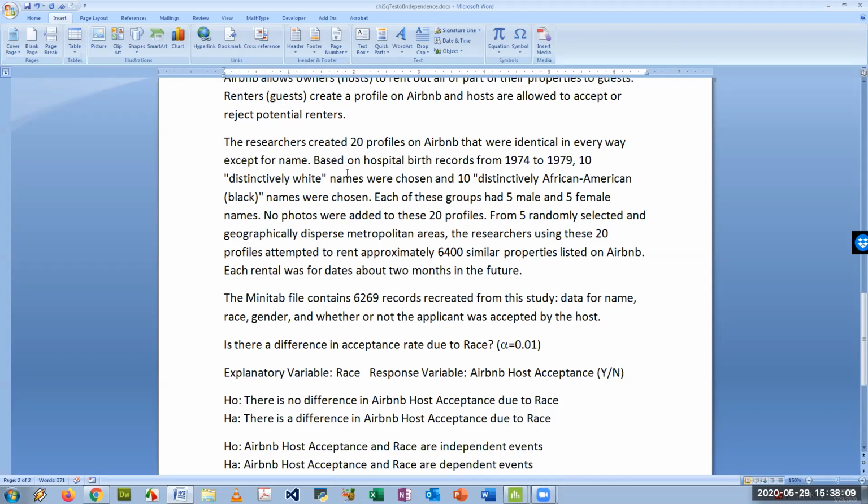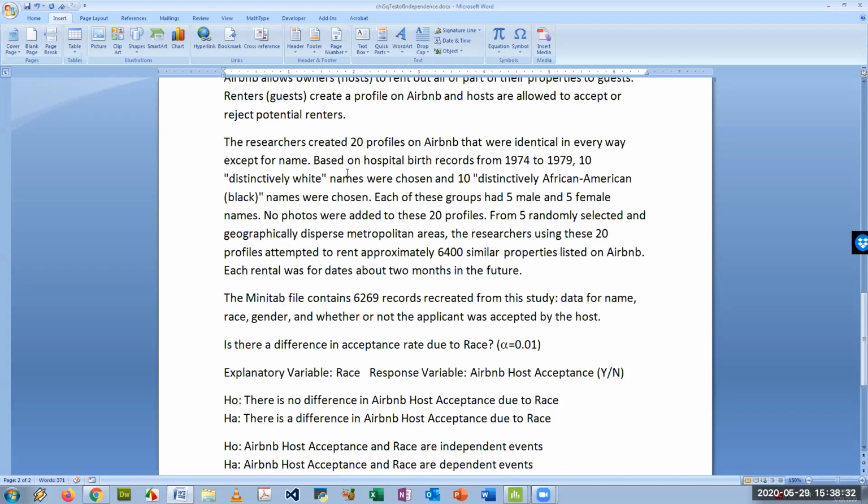They looked at the birth records in Massachusetts between 1974 and 1979 and created a bunch of fake profiles with people that age. 10 of the profiles had distinctively African American names, and 10 of the profiles had distinctively white names.